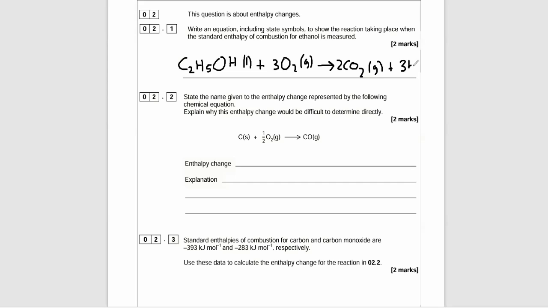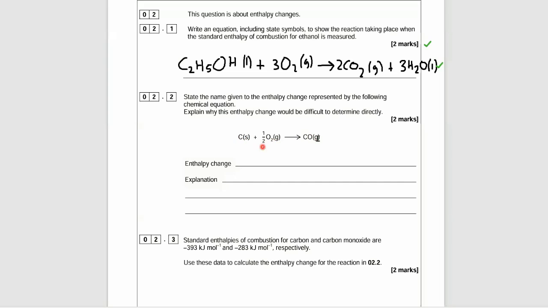So why do I need 2 carbon dioxides? Well, because there's 2 carbons in the ethanol. Why do I need 3 waters? Because there's 6 hydrogen atoms in the ethanol, which means 3 times H2O. So I need 3 water molecules. And that's why that's balanced like that. And if you add up the oxygens on the right, you've got 2 times the O2 in carbon dioxide and 3 times the O. So we need 7 on the other side. There's 1 in the ethanol and 3 in the O2.